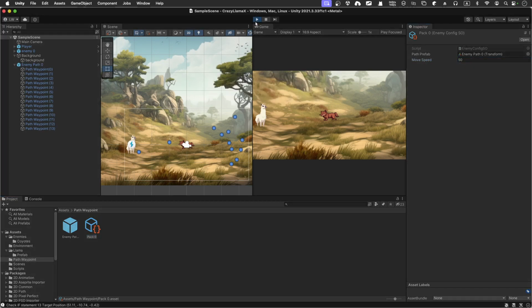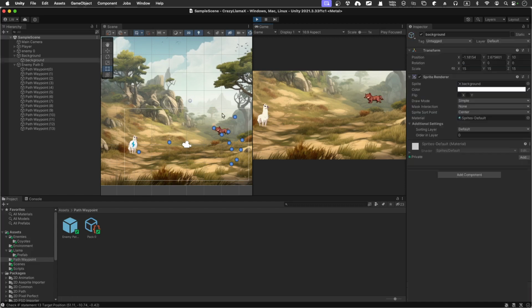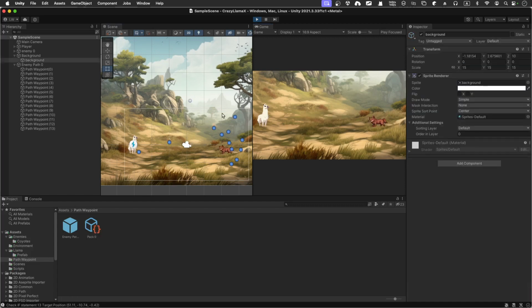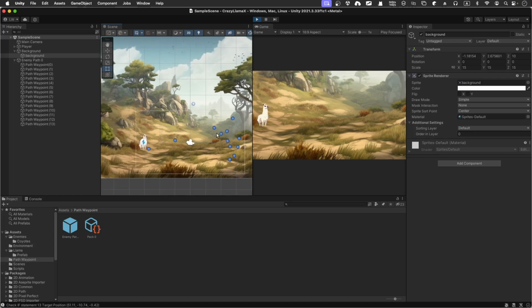And wait for it to run. 50 may be too quick, so just wait for it to completely load. Okay, so we actually got this coyote working, and this is just one coyote.